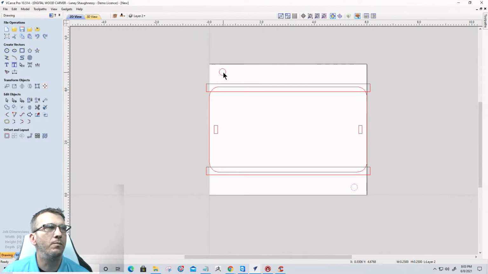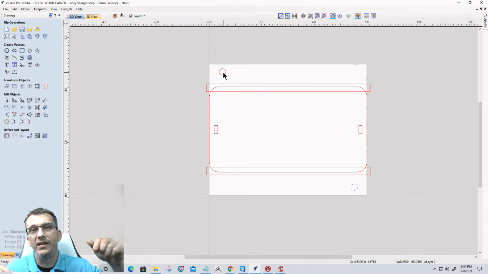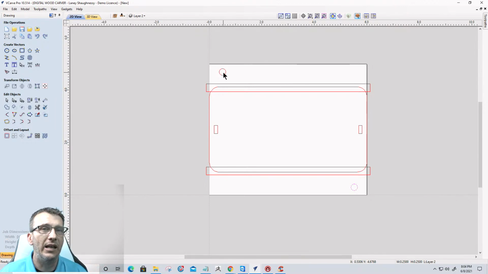Because I'm going to mill these holes into my material, and then there's going to be a 1/4 inch deep hole, the mirror version of this, in my wasteboard, so that I can stick those pins in and flip this over. My pins are 1/2 inch in length, whether they're the wooden pins or my metal pins. So I mill a 3/8 inch deep alignment hole into the wood and a 1/4 inch deep hole into my wasteboard.